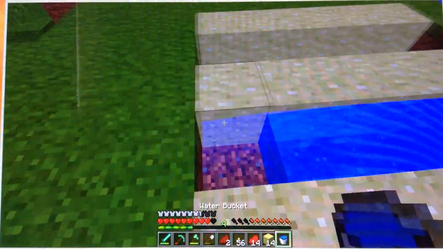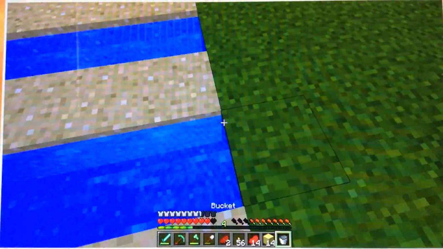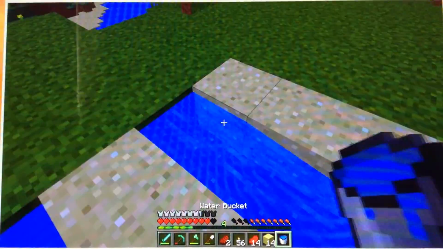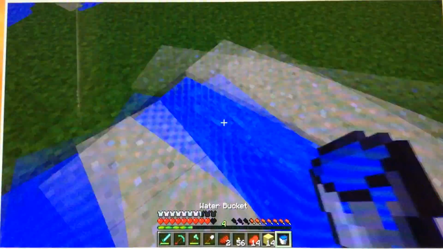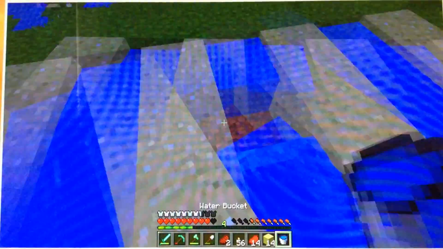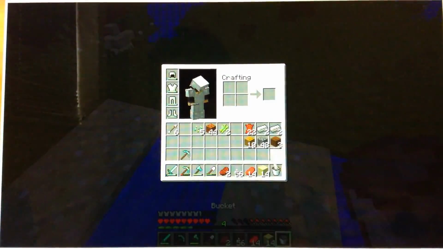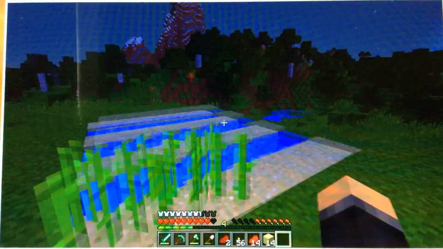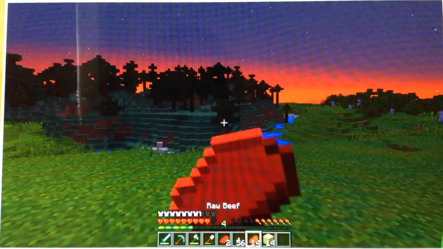There we go. Oh no, we can't do it here. We have to do it somewhere in the middle so the water source doesn't break. There we go. One more. And we are finished. So now all we need to do is place our sugarcane down and it should grow.